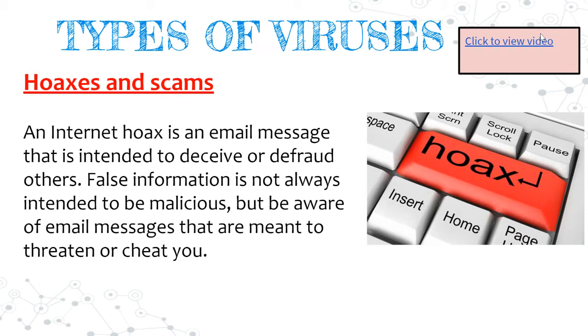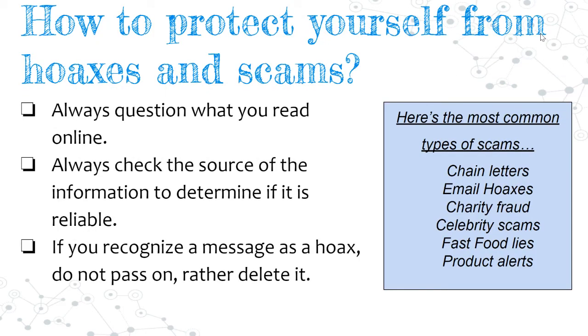Hoaxes and scams. An internet hoax is an email message that is intended to deceive or defraud others. False information is not always intended to be malicious, but be aware of email messages that are meant to threaten or cheat you. How to protect yourself: always question what you read online. Always check the source of the information to determine if it's reliable. If you recognize a message as a hoax, do not pass it on, just delete it.